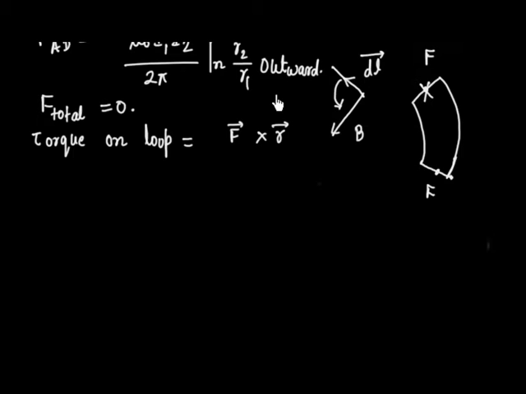So we have to make the figure again. We have something like this. This is the loop you have. Let us make it slightly curved. This is the original loop you have. This is the midpoint of the loop, or midline, the axis you can see. Now this is another part.